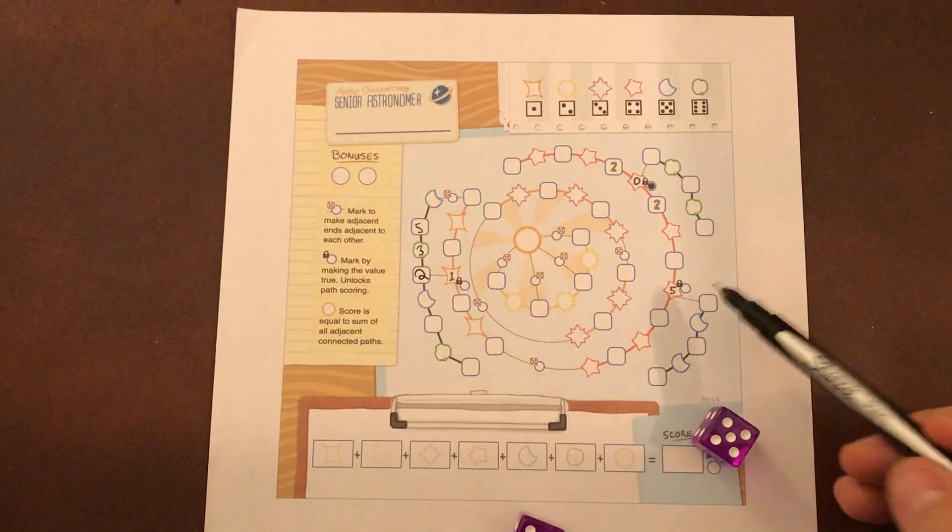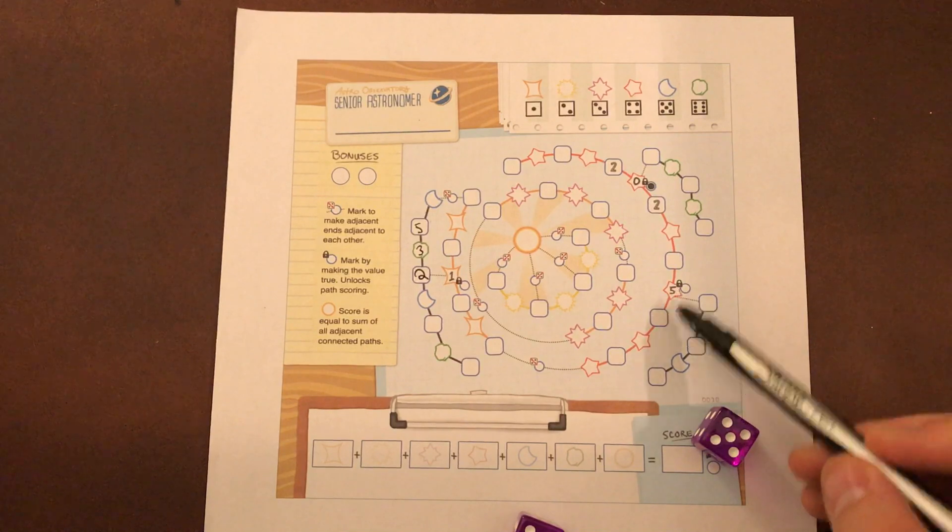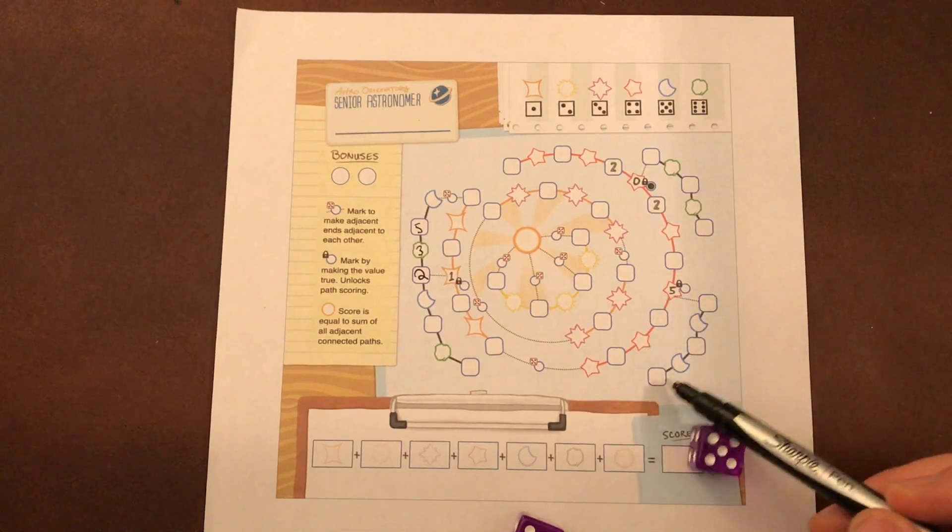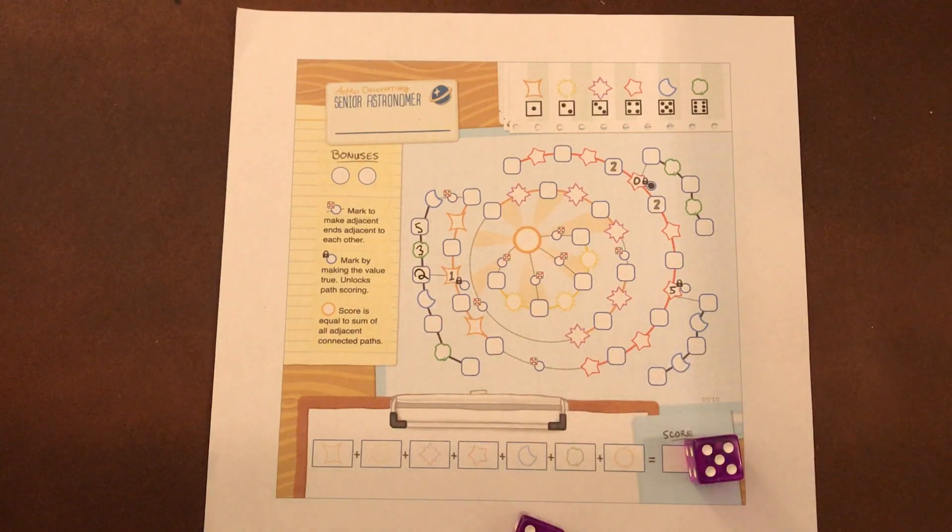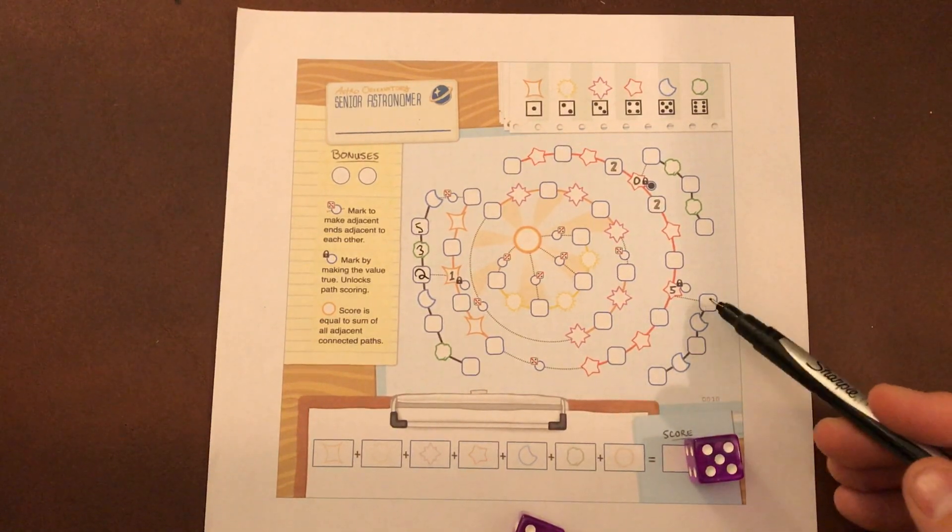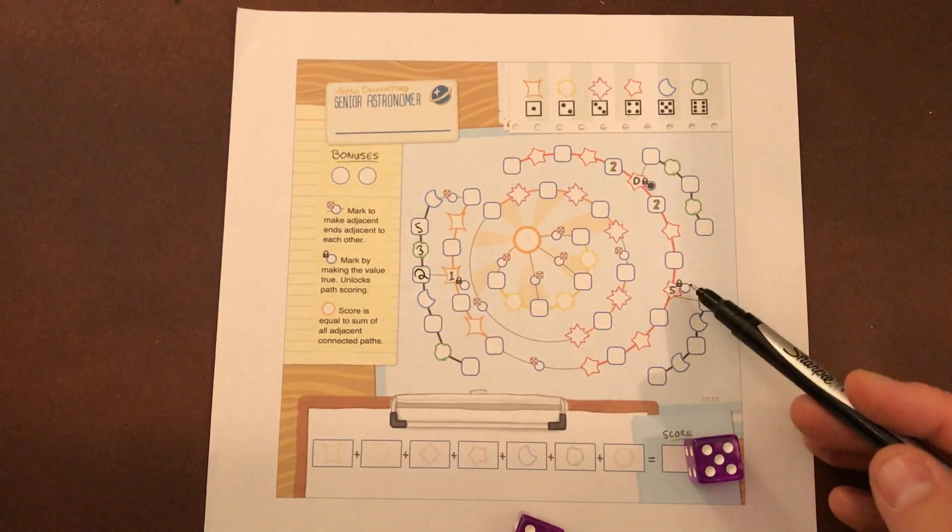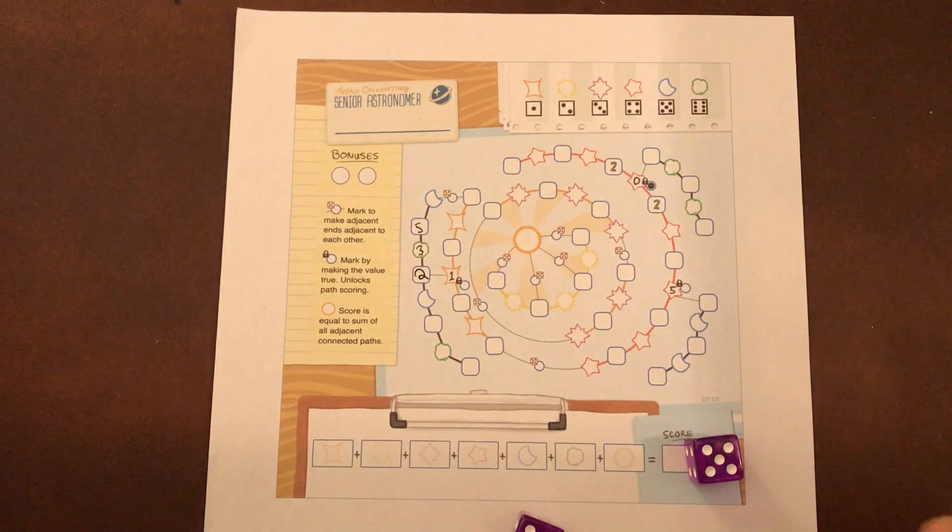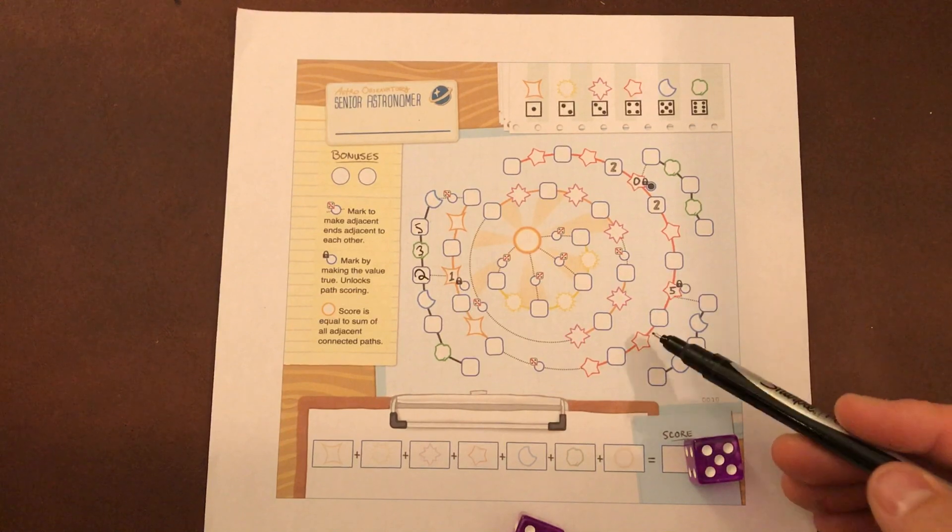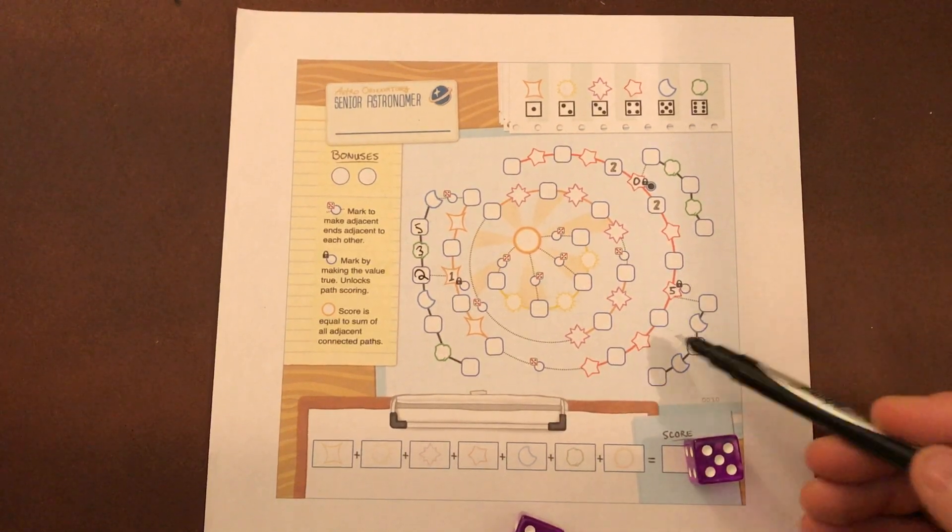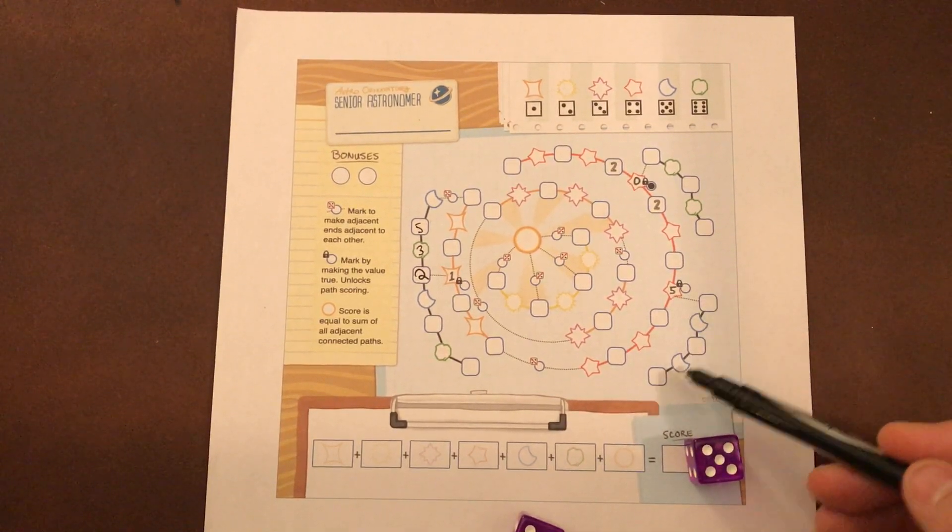These lock symbols mean this five here has to score in order to unlock this arm. So this arm doesn't score at the end of the game unless you've completed that lock. So to get a five here I need a one and a six. That's pretty much it, it's the only way to unlock that arm of scoring.